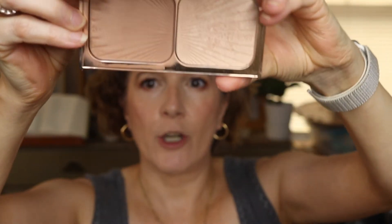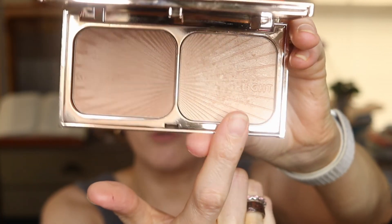I would likely stop here for a general daytime look, but to play with the full range of my hero products I'm going a little bit further. For highlighters — I think of the first highlighter I purchased after much research on the internet — I think you'll agree the Charlotte Tilbury Filmstar Bronze and Glow is one of her hero products, and that is what I'm applying today as a highlight. I'm using my Wayne Goss Airbrush — this is Blue Squirrel, such a unique brush. It picks up the perfect amount of product and is like no other brush in my collection.